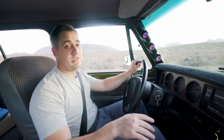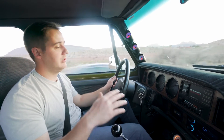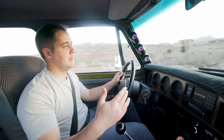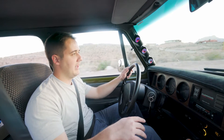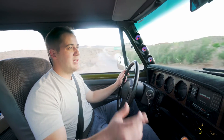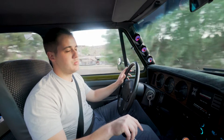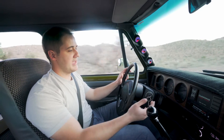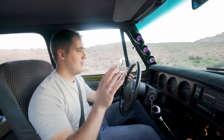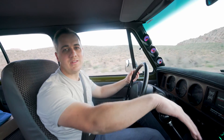It rolls a little coal like a diesel should to spool the turbo, but it's not blowing black smoke at every stop — it's not embarrassing. The truck is really a one-handed two-finger cruiser that's great on the freeway. One downside: the crew cab donor was an automatic and had cruise control, but cruise control no longer works because of the NV5600 manual swap. But it's a classic truck — who cares? You get to row through six gears and it's great.